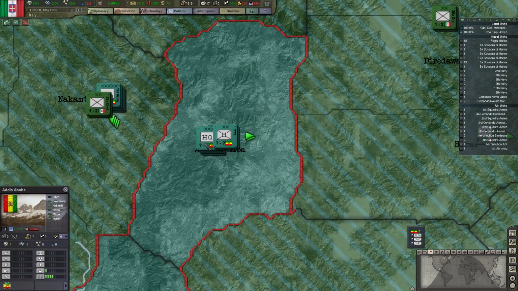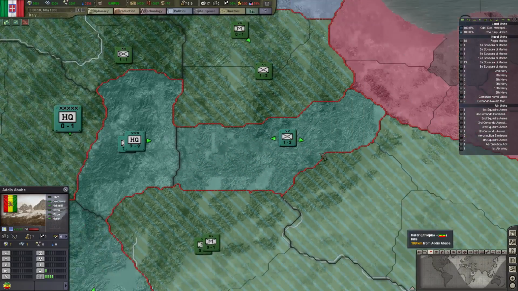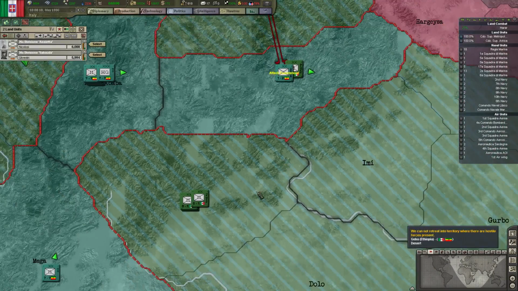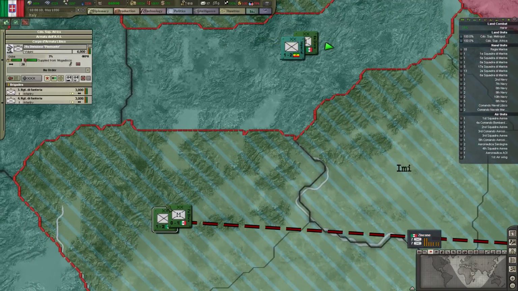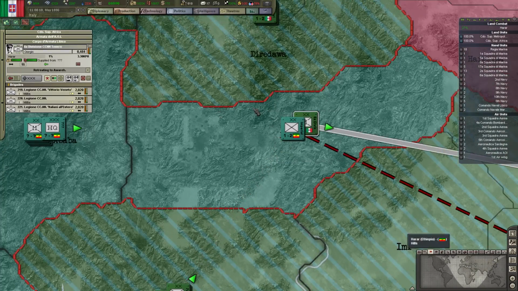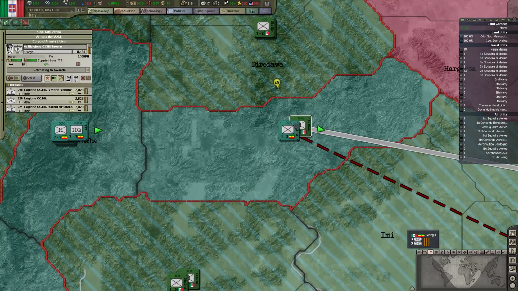How much do they have here? They got one militia, one infantry. We've lost it. We must reacquire it. I know we must. No. You're going nowhere, man. There we go. Attack commencing. And let's actually send the infantry there as well to support the attack. You are going nowhere. Right, so now we got the battle going.